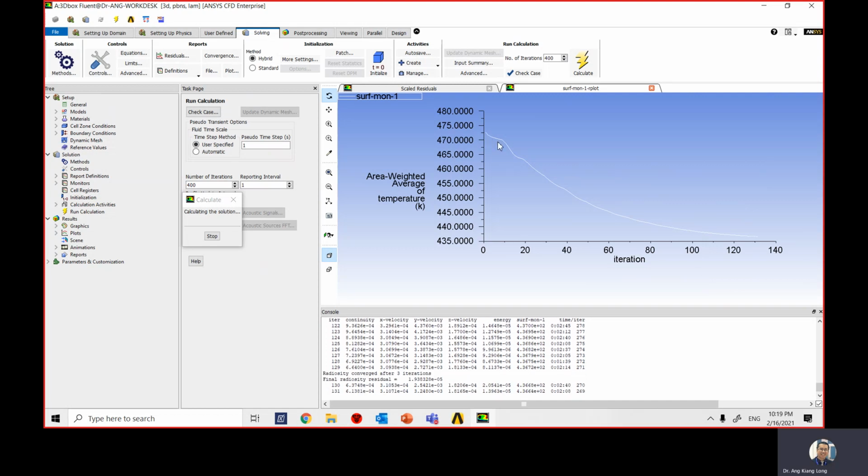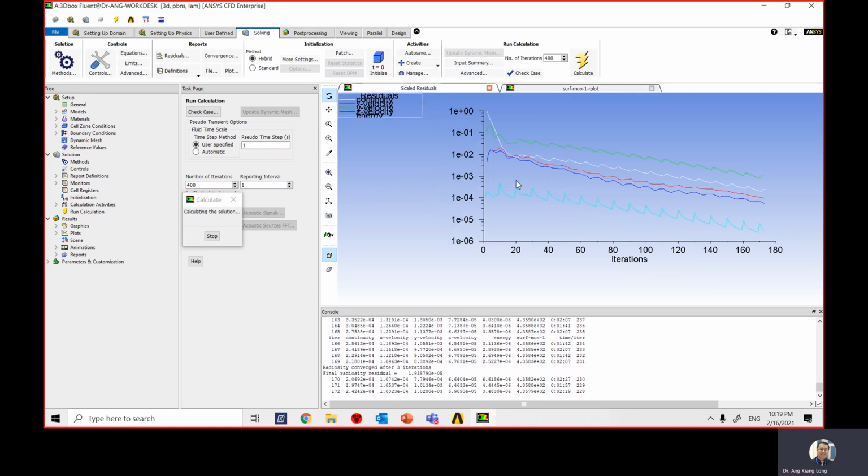However, you see from the curve here it is decreasing, which is a good sign. And it starts showing some straight line here, although it seems like a curve, but it will start showing some straight line at the end here. This is what we want to see. And if you open up the scale residual, you see some activity over here.